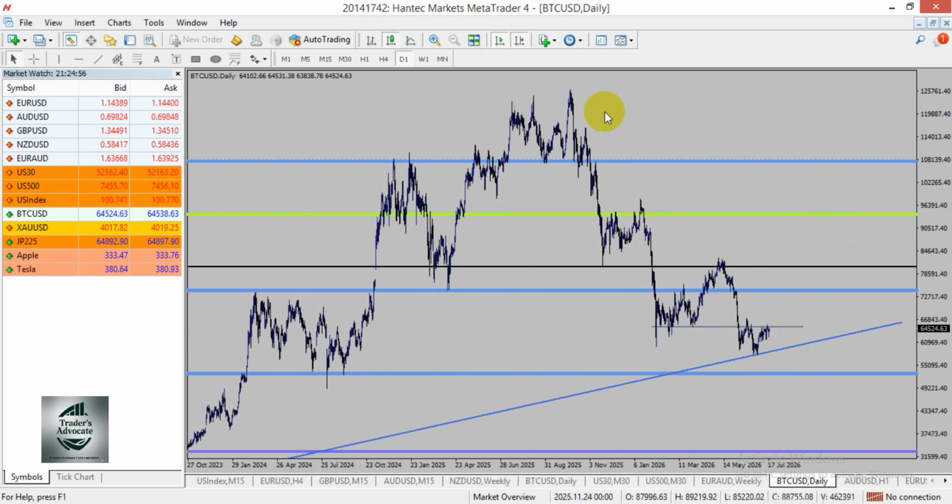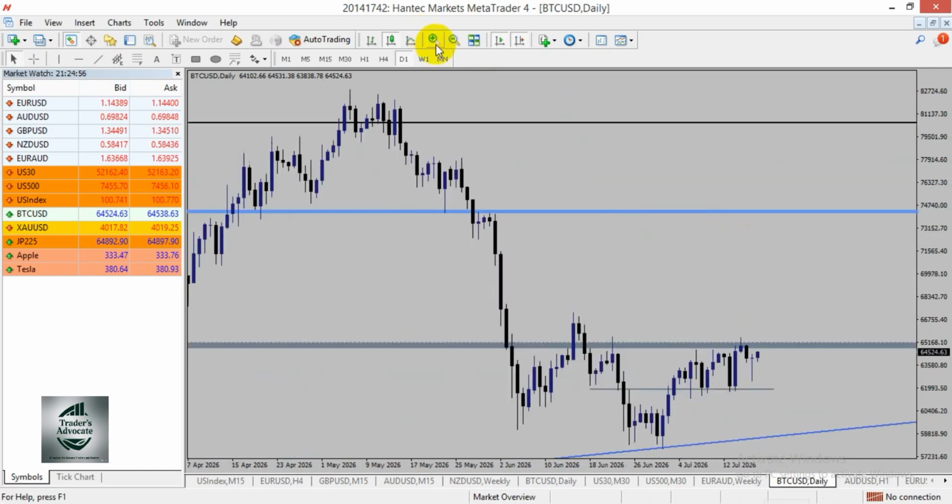Take that again. The inverse head and shoulder pattern is telling us, look, we've pretty much come into the third touch of this area, and the market has built a case as to why it wants to reverse, giving us an inverse head and shoulder pattern: left shoulder, head, right shoulder. This area marked with the gray bar is the neckline of the inverse head and shoulder pattern. I'm pretty much playing around this area.